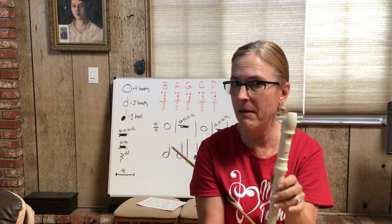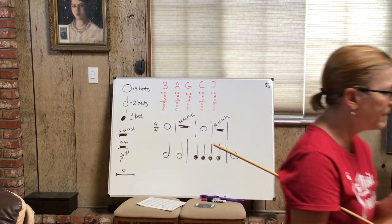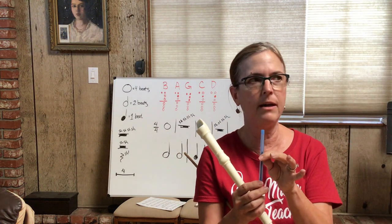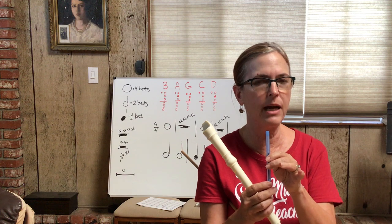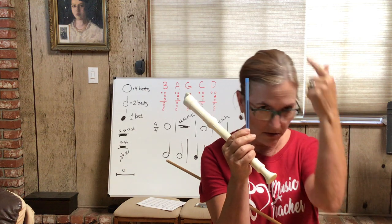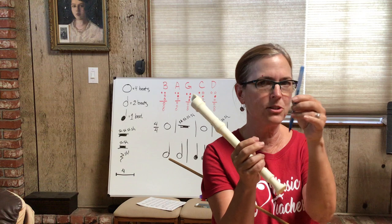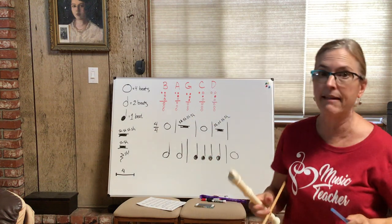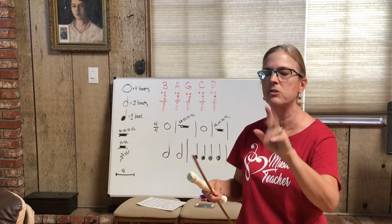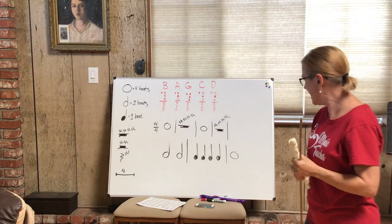The difference between C and D is just this: C, then take off the thumb for the D — C and D, C and D. You can practice this when you're holding a pencil or a pen: just go B, A, G. You're teaching your brain to talk to your fingers. That's what it's all about — those little neurons need to connect to the fingers and the muscles. The key is to chill out, loosey-goosey — your fingers just went to the spa.